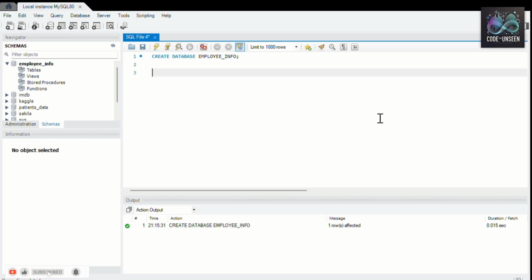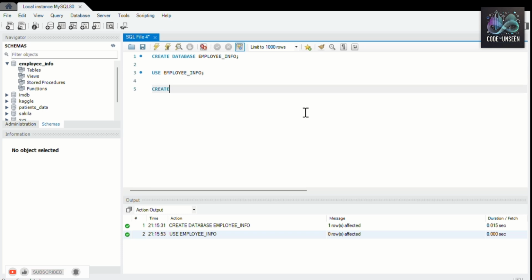And once you have created a database, let's use this particular database and create a specific table within it. So I'll be applying a syntax called USE employee_info. It's quite straightforward. What we have mentioned here is that we are going to use employee info to do further activity. Now let's create an employee table within it, wherein we'll be storing employees' personal details. We name it employee_details. Let's do that. Within employee_details, we are going to store three pieces of information, which are ID, employee name, and gender.